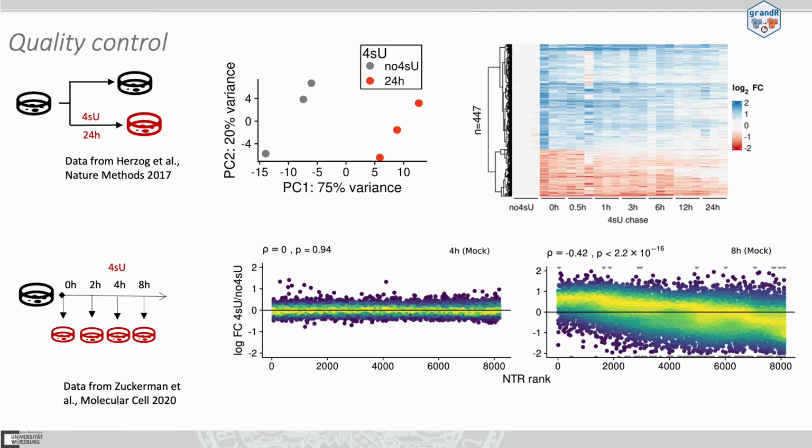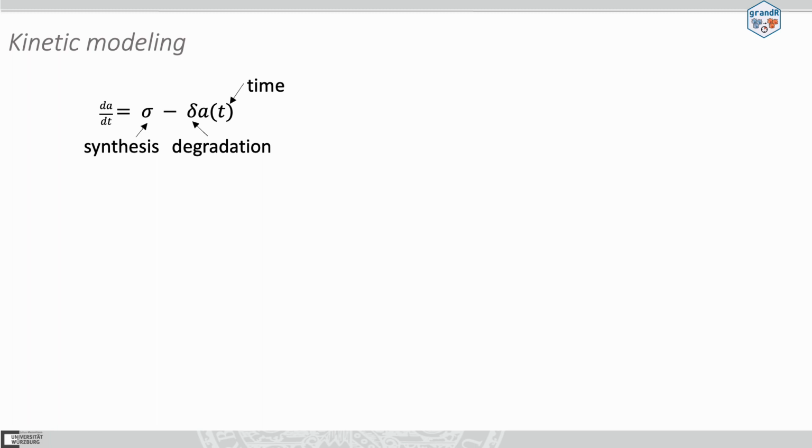In general, 4-SU concentrations should be chosen such that 4-SU-induced effects on RNA metabolism are minimized, also for later time points. With these quality control steps, we can assess such effects and also exclude samples from further analysis. In general, 4-SU labeling requires additional quality control steps, and we believe that analyzing this correlation here should be done routinely for such experiments. In order to estimate now kinetics from such type of data, we need a model.